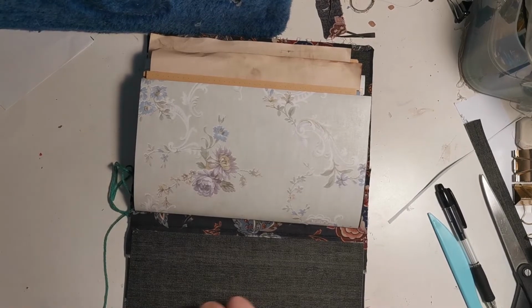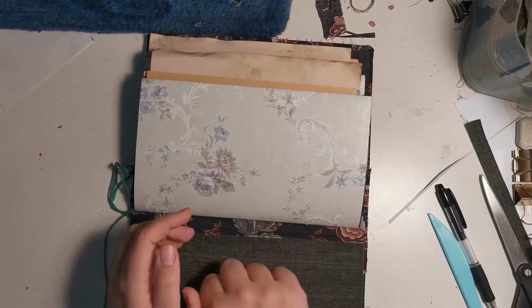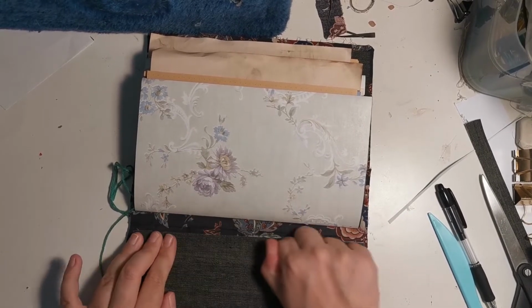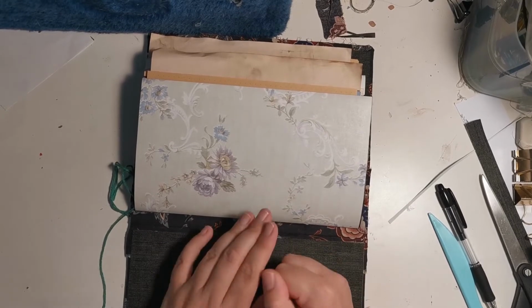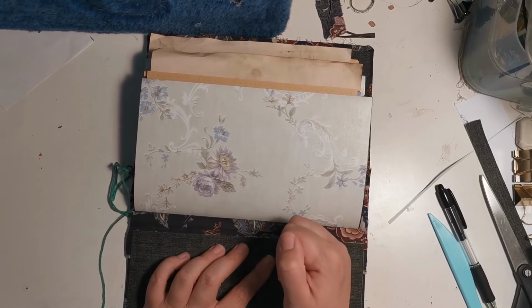I only have a kitchen chair. Kitchen, is it called chair? Yeah. At my craft desk. It's hard. My butt hurts after an hour sitting here.